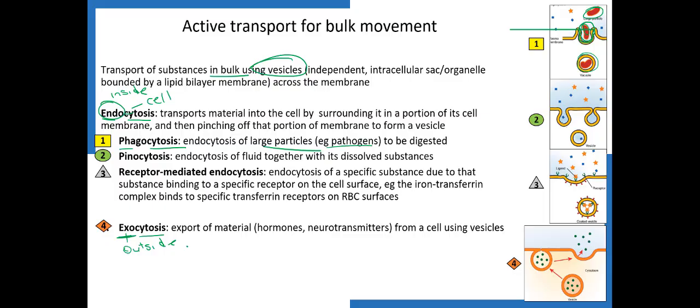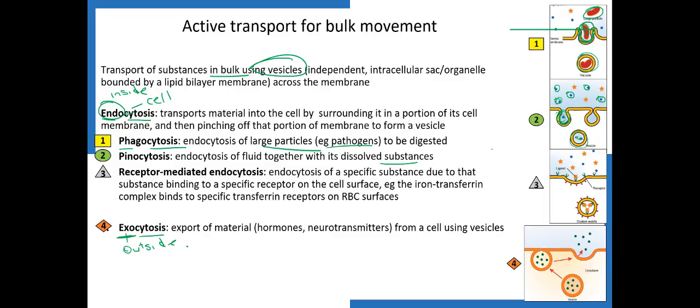Sometimes water needs to move into the cell. And so what you can see here is you've got these water molecules over here. And so if we want to move water into the cell, then again, a part of the cell membrane is pinched off. And then you've got a vesicle that contains water inside it. So it moves water together with whatever's dissolved in the water into the cell.